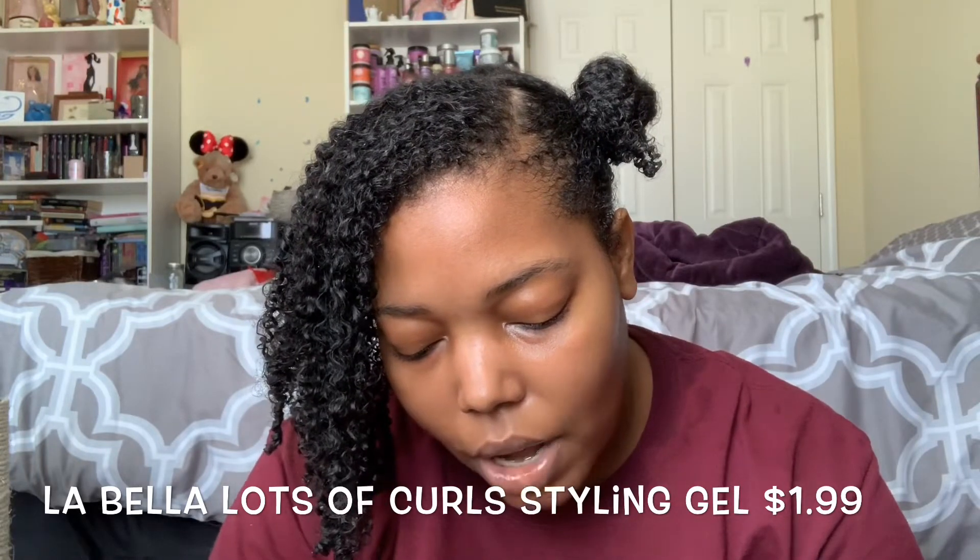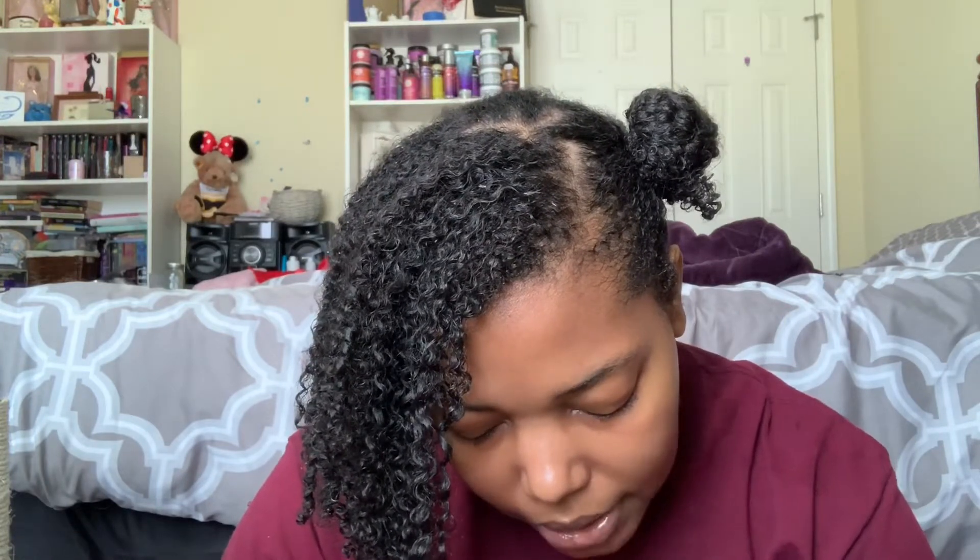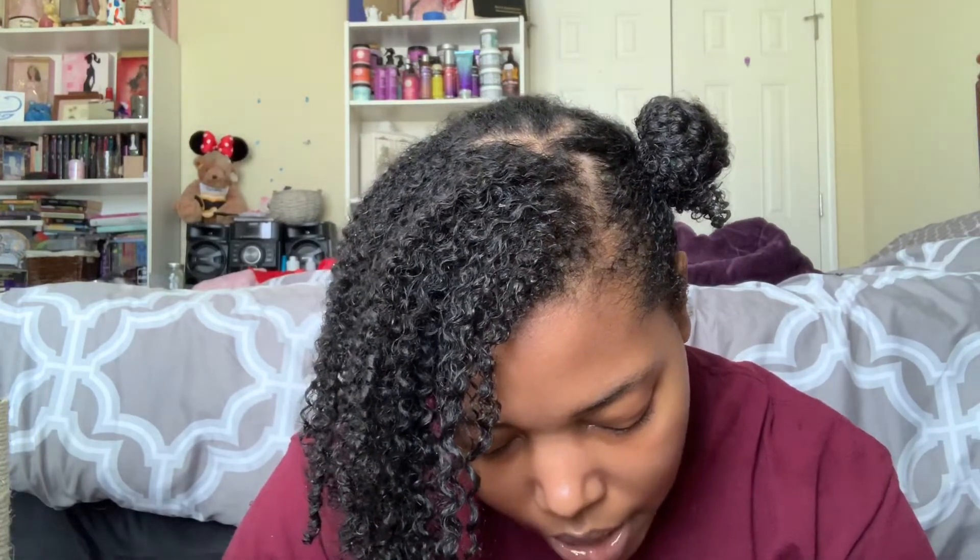It's long lasting, flexible, frizz-free styling, enhances and defines curls, never stiff or sticky, alcohol-free, flake-free formula — and that's kind of why I wanted to use this, because it says it's not stiff. It says enhance natural texture for smooth, defined curls minus the frizz. Made with nourishing avocado oil for strong touchable style. The first five ingredients are water, sorbitol, propylene glycol, carbomer, and avocado oil. So the avocado is actually in the first five. It still doesn't have like amazing ingredients, but it's not the worst thing in the world either. And this does not have triethanolamine in it, so if that is something you care about, just know it doesn't have that.